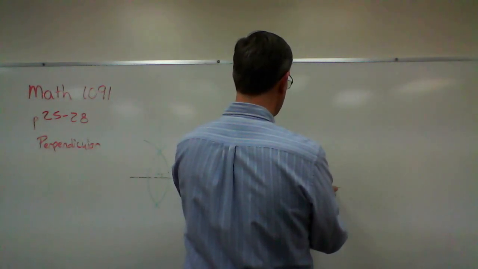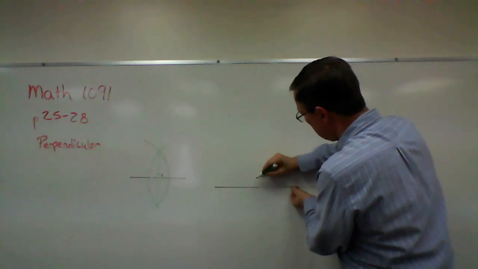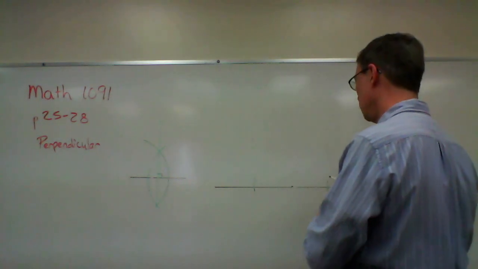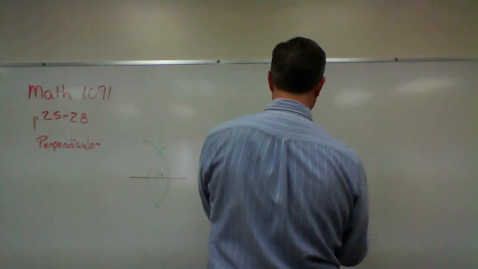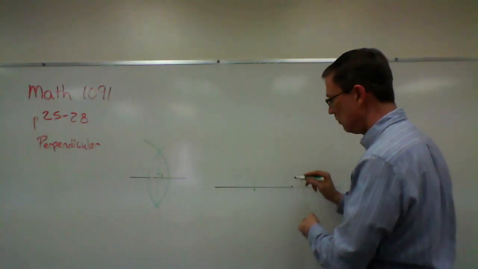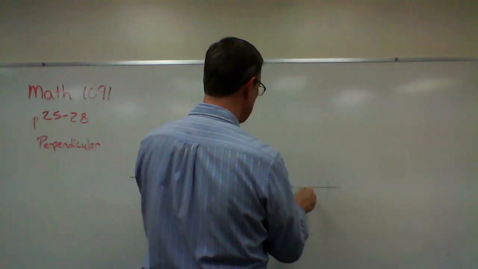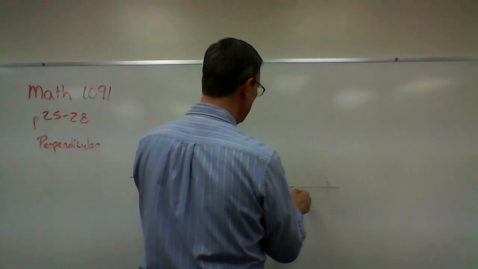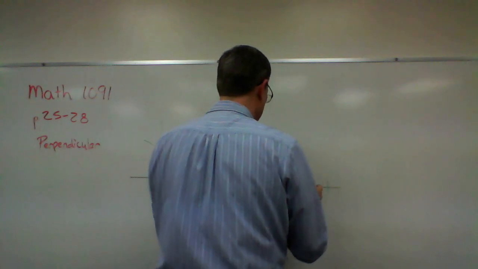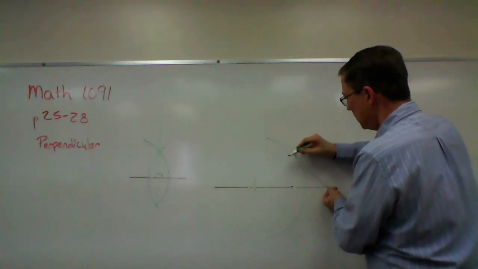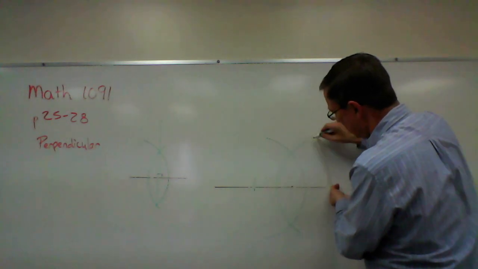I'm going to put the metal point here, sweep an arc on this side, come over here, keeping the same distance, sweep an arc right there. Okay, so these two intersection points are exactly the same distance away from this point. Then I'm going to go back and use this point, but have this be further away than that dot, and sweep an arc above and below. Come over here, keeping the same distance now. Sweep an arc above and below.